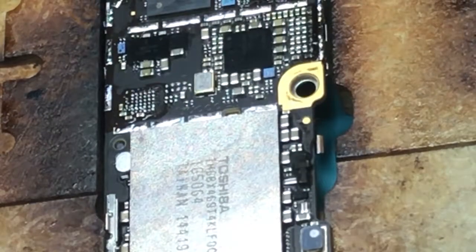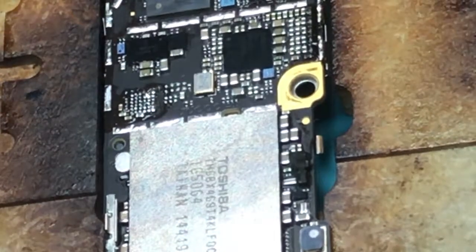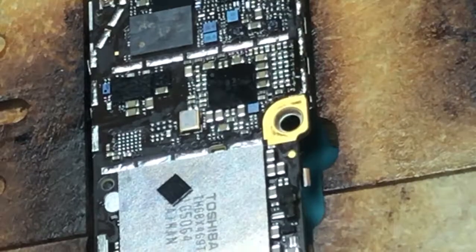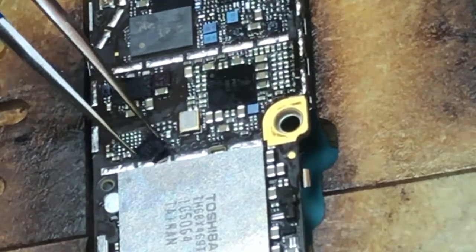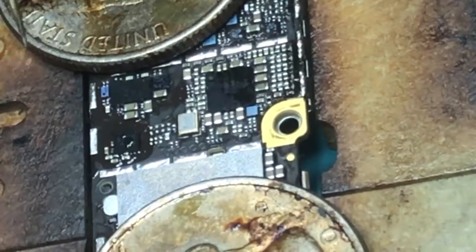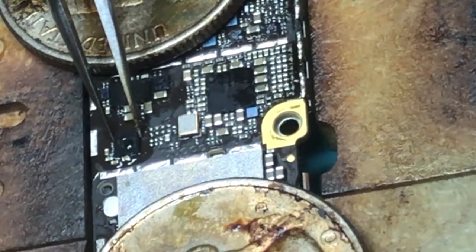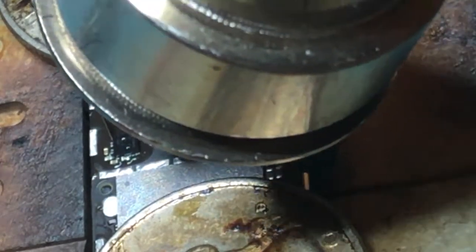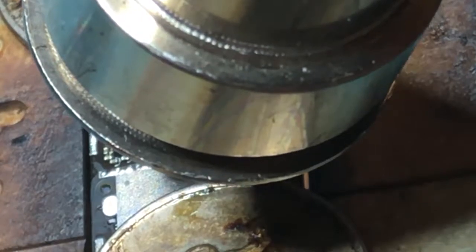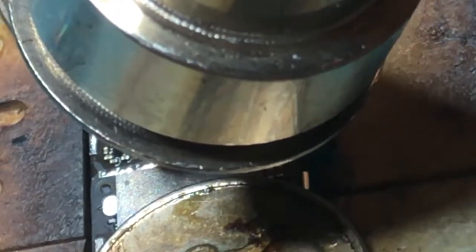We're going to remove the tri-star chip and make sure it comes off nice and easy, making sure the pads are clean and nothing is pulled off — everything looks pretty good. We got a new replacement chip because we know the old chip is bad. We replace it and go through all the steps in reverse. This whole process is widely available in online tutorials, so I've fast-forwarded it. Replace the chip, make sure it's in the right direction, and make sure nothing else is disturbed.